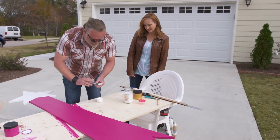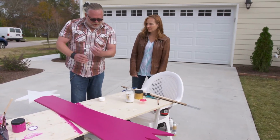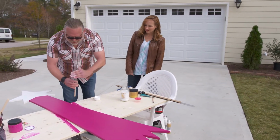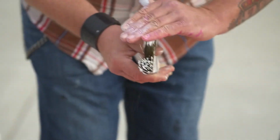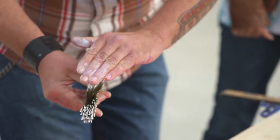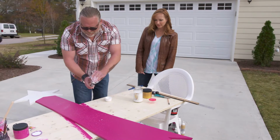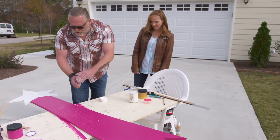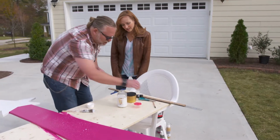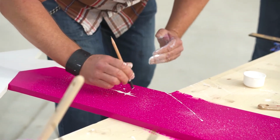So you want to put it just on the tip. And when you do it, you don't want to send it over the top, because you don't want to end up with a big glob drip down on it. You want to use a motion like this, and what it does is it gives you these random patterns. And as you do this, the key to the universe is layers. If you get big blobs, it's going to work perfectly. Because as soon as we finish this, I'll show you right now, like that blob right there, we can take something flat and actually make this a twinkle star. Oh my gosh.